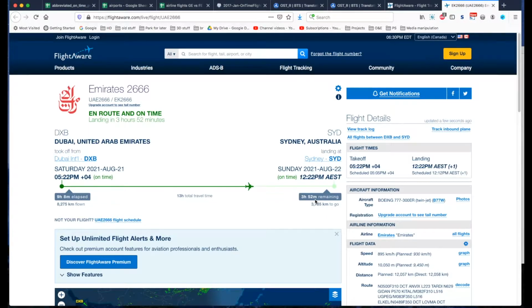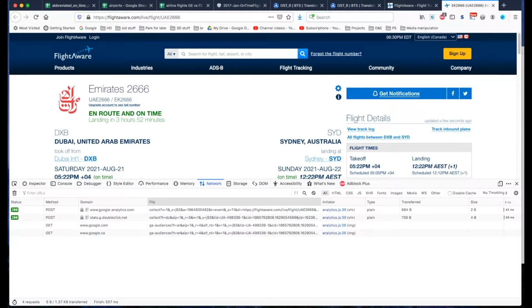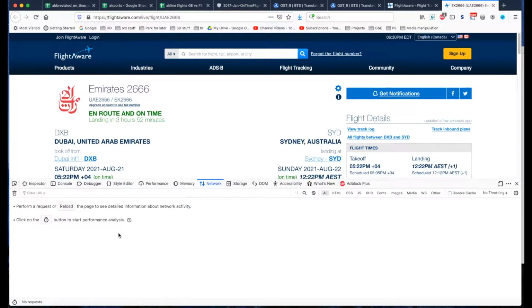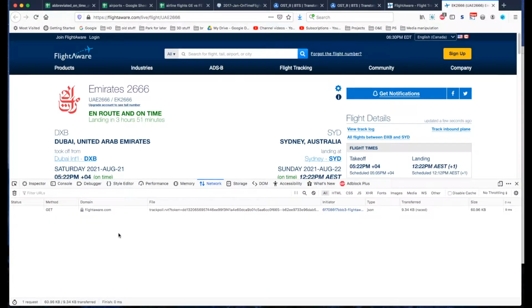So the way that I figured out how to get the data from flightaware.com, and unfortunately you can only do this, it would seem, one flight at a time, is use your browser and turn on debugging. And I'm looking at the network column here. So all of the requests that this page is making will show up here. And you'll just have to wait a few seconds. At some point, you'll see a request to track poll. And I think it does this every minute like this.